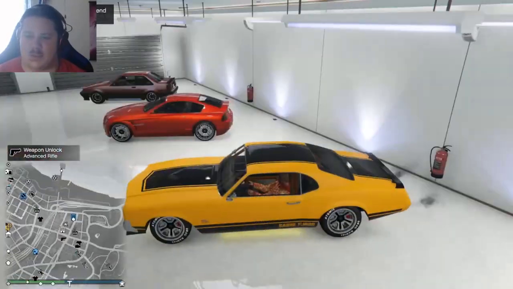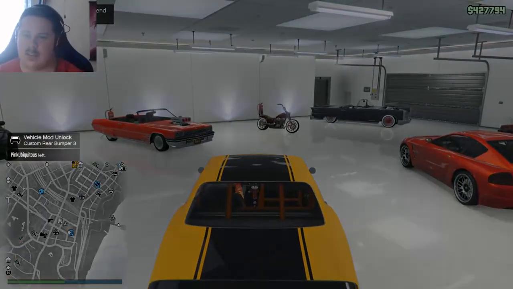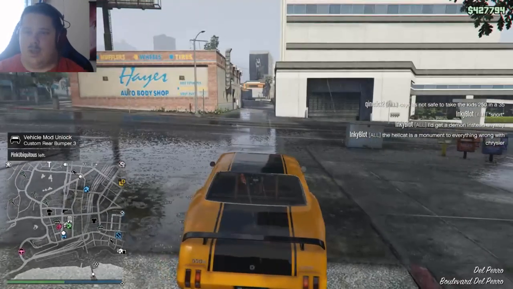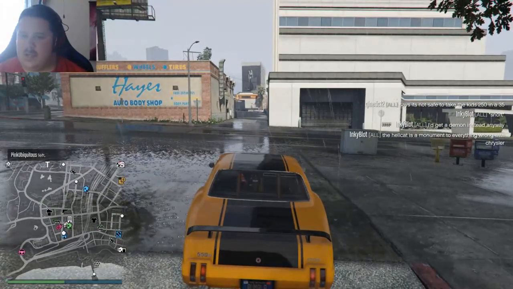It even has the roof scoop like Bumblebee did in the movie. It's got the racing stripe and everything. Like, this is without a doubt the Camaro. Ooh, and it's raining, perfect. Alright, so.